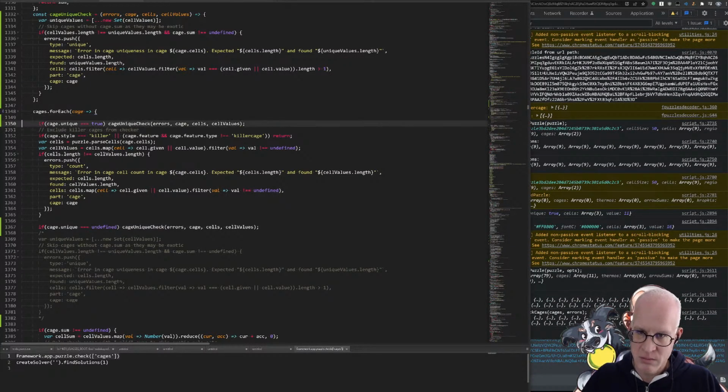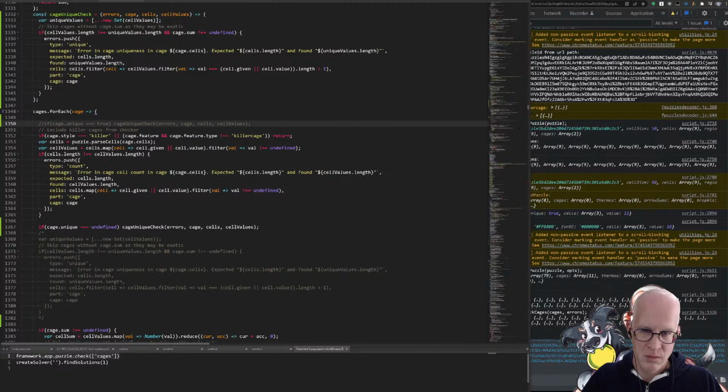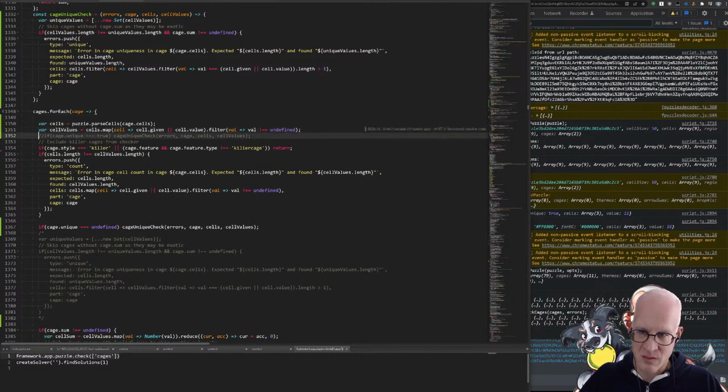If cage equals unique, check cage unique check. Okay. What? Oh, because these haven't been calculated yet. So here I want to avoid doing that work. I guess it's not that much work, is it? I guess I can do the work.